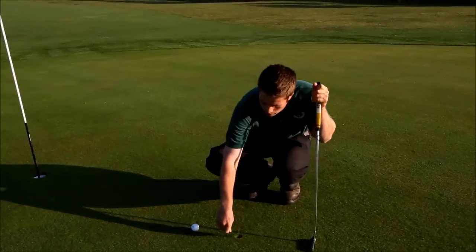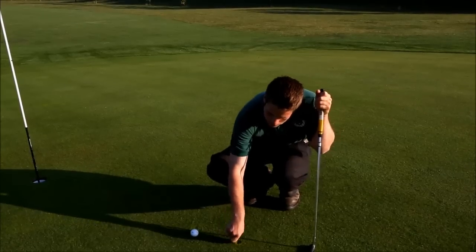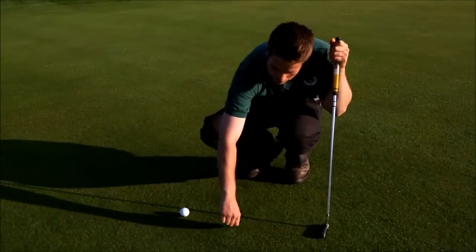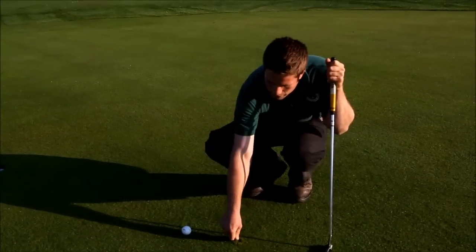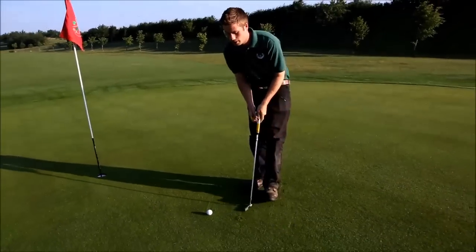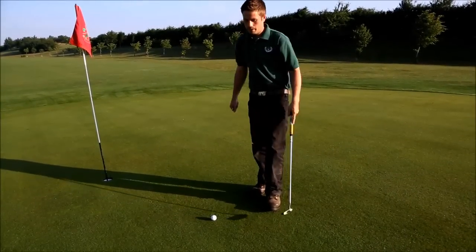What we've got to do is put the pitchmark repairer in from the side and push inwards to relieve the compaction that's caused by the ball landing on the green. You see there, that's all lifted up now. So all we've got to do is get your putter and pat that down. And that's a well repaired pitchmark.